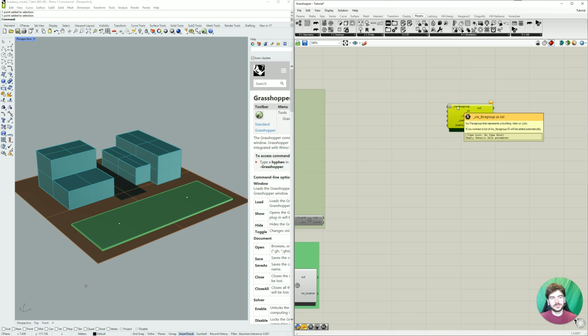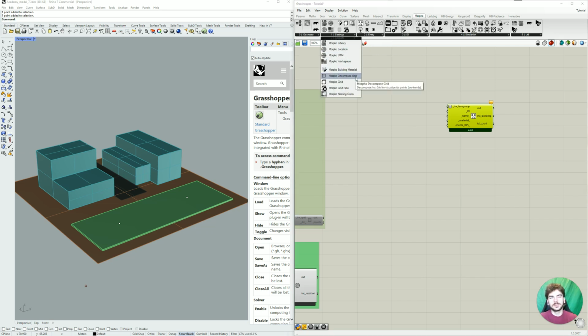First we need to transform the Morpho geometry to an ENVI-met geometry, so to a Morpho face group. For that, we go to geometry and get a Morpho face group, because this is a mesh or a three-dimensional geometry.